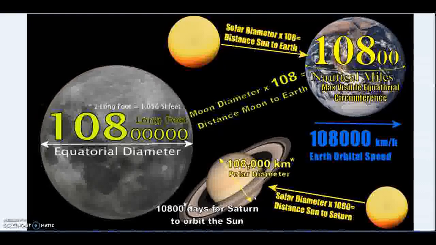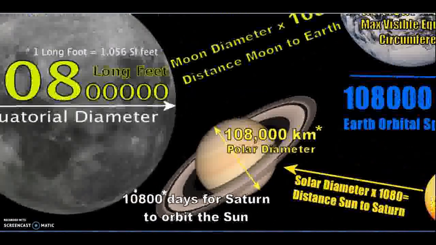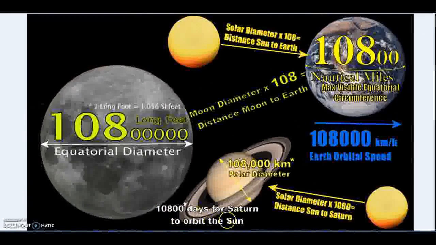again above 99.95 percent, I think. But because it's a gas planet, it's not clear cut where the edge is, so it's essentially spot on. You could think of it that way. Not quite, so I'll put an asterisk there, but it's 10,800 days for Saturn to orbit, one Saturn year, 10,800 days, within a very small margin. There are other things that need to be taken into account, so I'll put the asterisk on that one. However, just like the Earth, if I multiply the diameter of the Sun times 1,080, I get the distance from the Sun to Saturn.